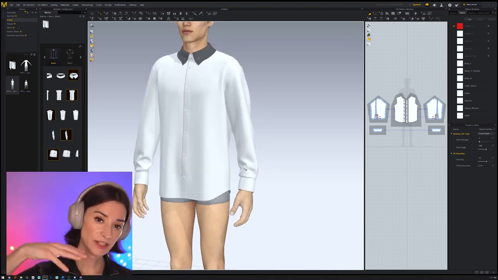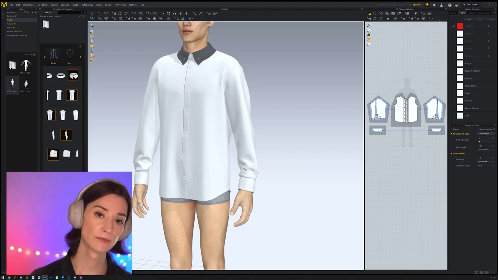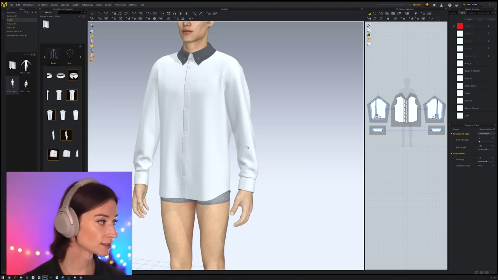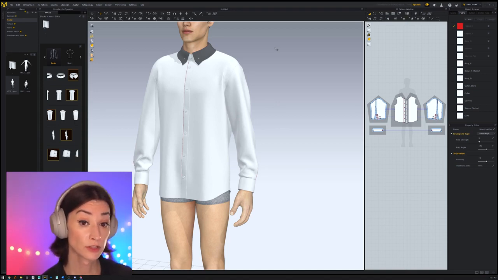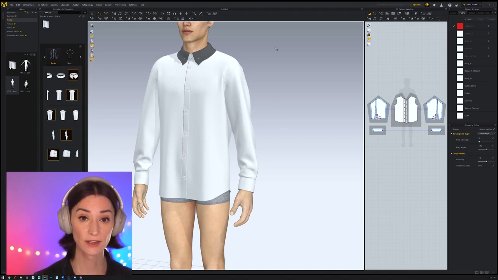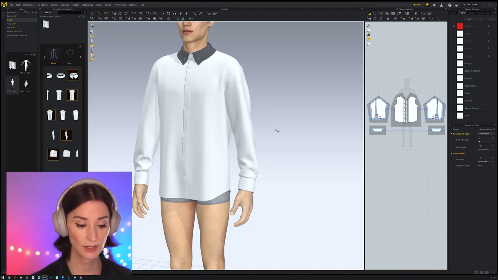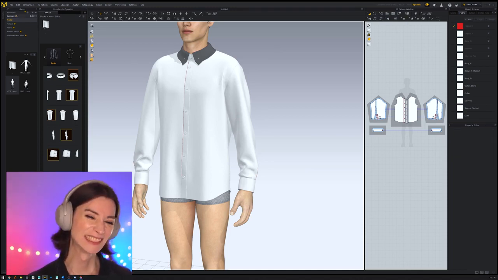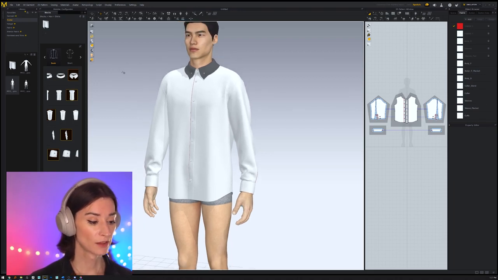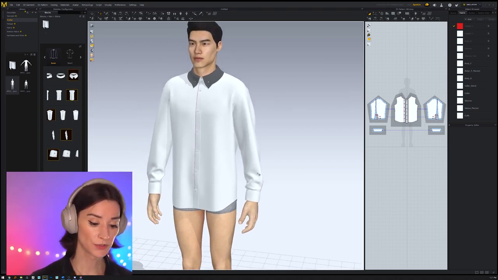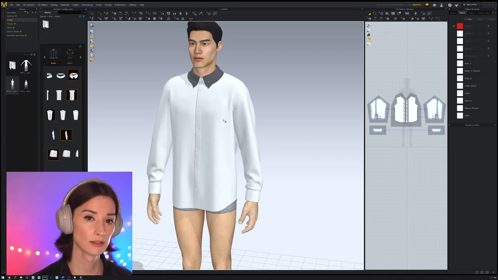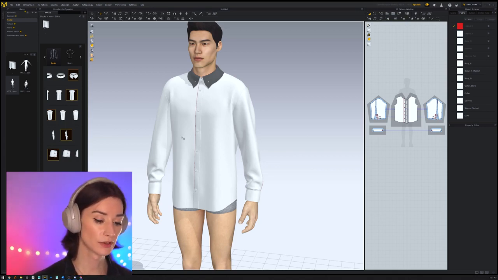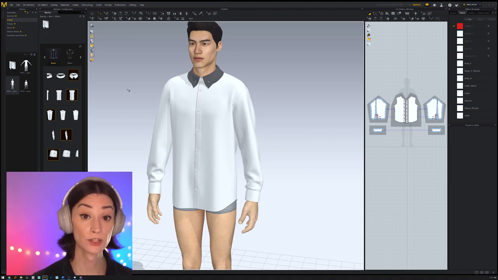First is that having the arms so close to the body will create a lot of potential interpenetration problems, which is one of the challenges of doing Marvelous Designer, is that we always constantly have to deal with interpenetration and the issues related to that. So it's kind of always a bit of a problem that we have to deal with. So having the arms too close to the body is a great way to have a lot of issues later on when simulating, especially if you're using GPU mode.